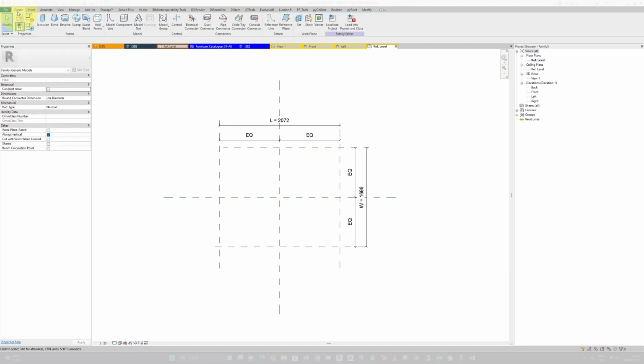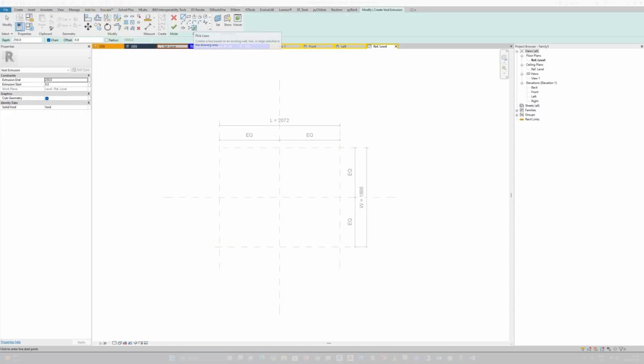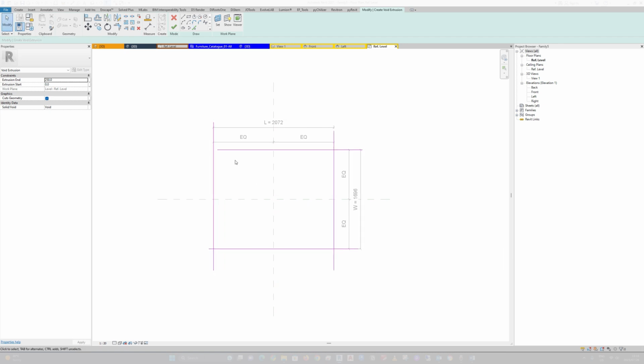And then we're going to draw in a void form as a void extrusion, and we're going to pick lines, making sure that our lines are locking to whatever we pick, and we're going to pick our reference lines. So now we have our lines of our void family that are locked to our reference planes, and we're going to trim these together.